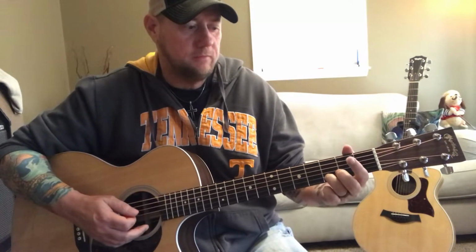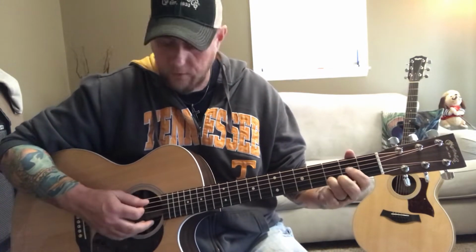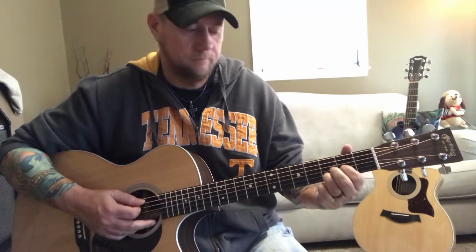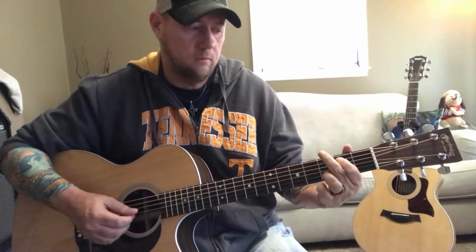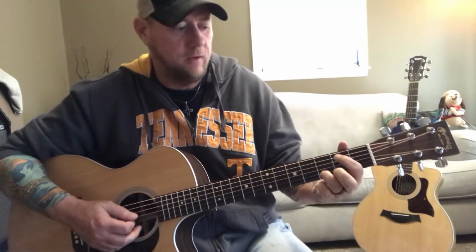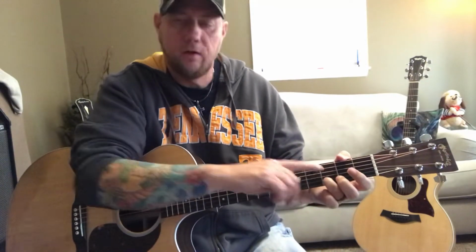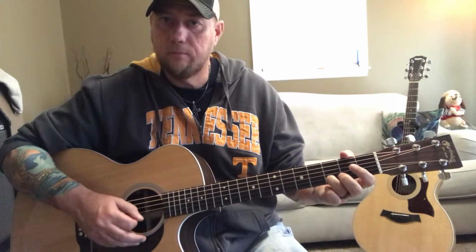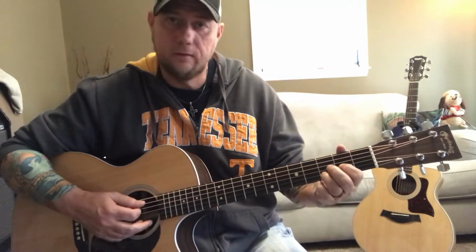Then you put your index finger onto the second fret of the A string. So up to there, it'll sound this way. Sorry, not like that. And then I just take my index finger off that second fret of the A string, and I'll just have my ring finger on that B string of the third fret, and then you'll just give a down strum and an up strum, and then it repeats. So again, slow.